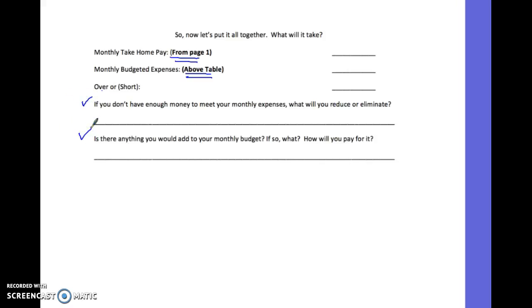When you are done with these, then go ahead, check your work, make sure that you have dollar signs everywhere you need to have dollar signs, that you have labels, that it's nice and neat. Anything that you can type, please type the numbers in so that it's nice and easy to read. And then please submit when you're done.